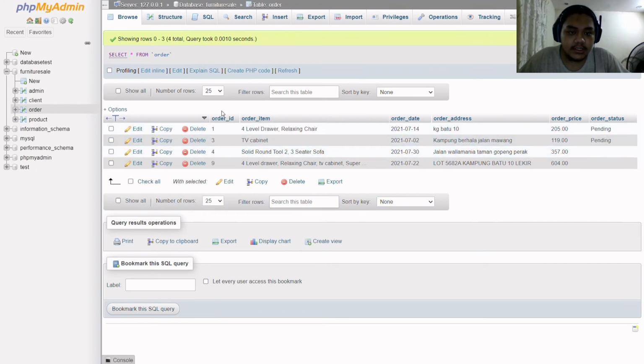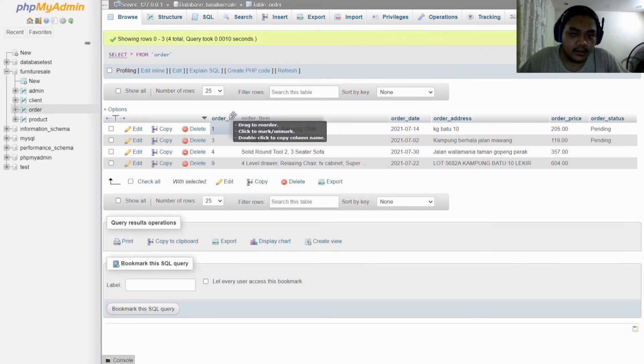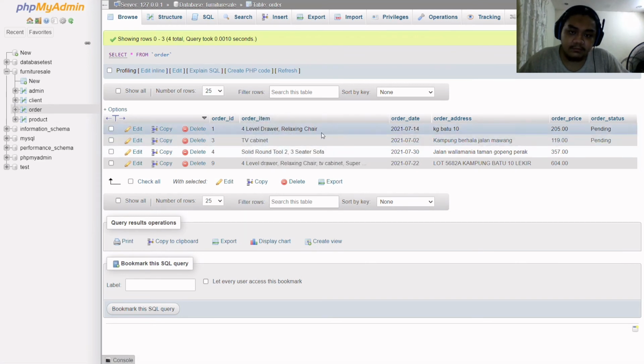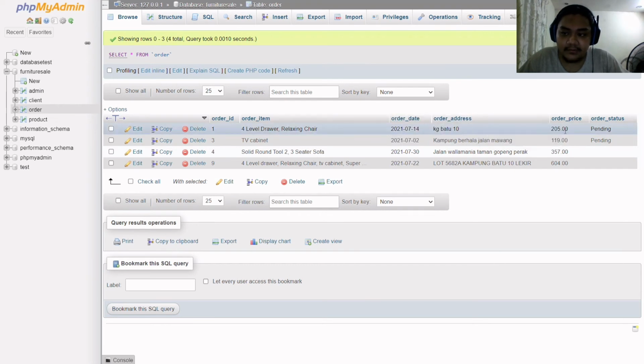As you can see here, the order ID is 1, in accordance to the order item, the item that the customer wants to buy, and the date, address, price, and status.